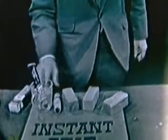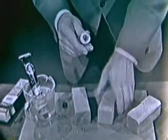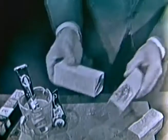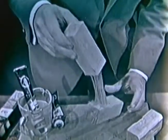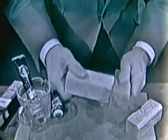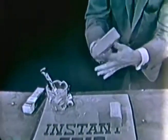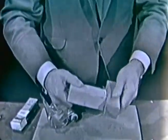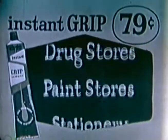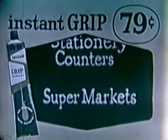Here's a remarkable new product that will prove pretty handy around the house for repair jobs — Instant Grip. Immerse the tube in a cup of boiling water each time you use it and follow the simple directions on the back of the tube. One tube is capable of tackling any kind of mending job simply by applying it to both parts. Notice the instantaneous gripping action. These blocks can be pulled apart while not dry, but just watch — put these blocks together in 20 seconds time. Just imagine what it can do around your home. For best results and a permanent bond, allow several hours for Instant Grip to dry. The giant tube is only 79 cents — ask your dealer to order for you, and pick up a tube of Instant Grip at your supermarket.